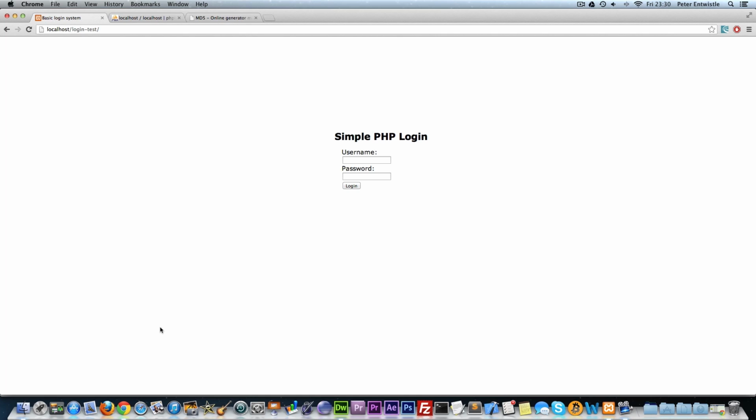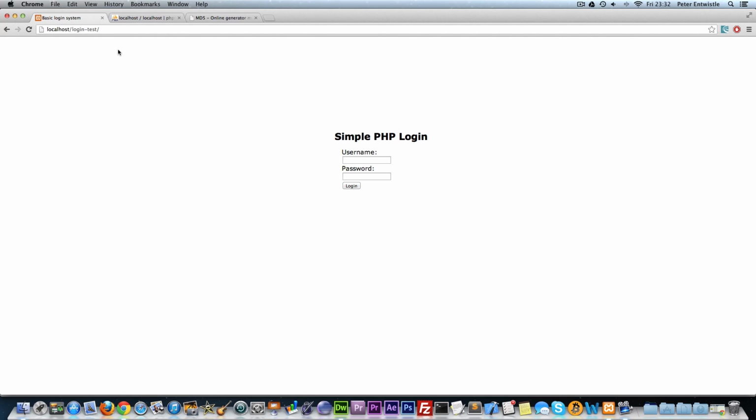In this tutorial I'm just going to quickly go over how to create a MySQL database for those of you who've never created one before. I'm going to go over all the different bits and what they do. Then I'm going to show you how to connect to it and retrieve bits of data that is saved in our database to let the user log in with a username and password. So first of all I'm going to go to phpMyAdmin to create the database.